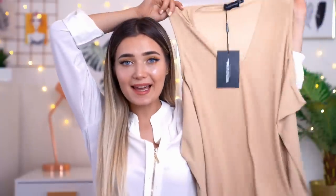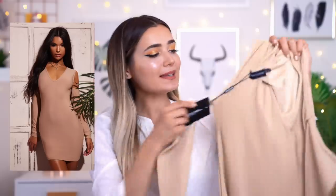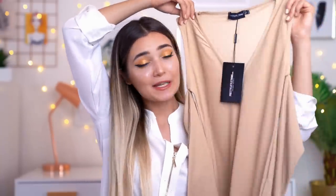The next dress is a nude one — you guys know I love my nude clothing. To be honest, all I ever wear is nude, white, and maybe black sometimes, so this is definitely no surprise. But I saw this dress, and again it was five pounds, and I just fell in love — it just looked so good on the model. So basically it's like a v-neck sort of dress, but it's also cold shoulder and it has a little sleeve, which I think is really cool. When I saw this on the website, I did not expect it to be five pounds. It looks so much more expensive — I feel like they could easily get away with charging fifteen pounds for this. The fabric is super nice, very stretchy and really comfortable, so I can't wait to try this on.